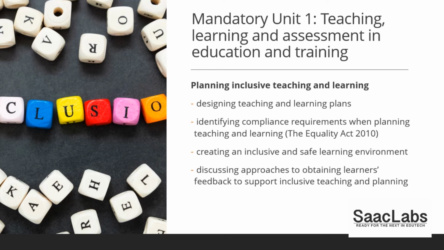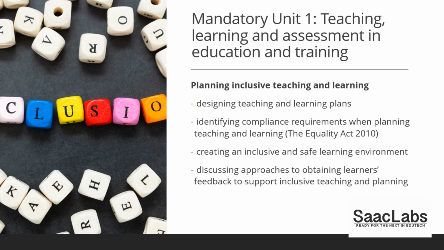Okay, so we'll also discuss approaches to obtaining learners' feedback to help us create inclusive teaching and planning. As usually, when you facilitate a session, towards the end of the session, when the session is already finished, you could involve the learners in the evaluation process because they will give you feedback as to how you performed or any questions that are relevant and you may want to ask. So we are going to cover all of this in Unit 1.